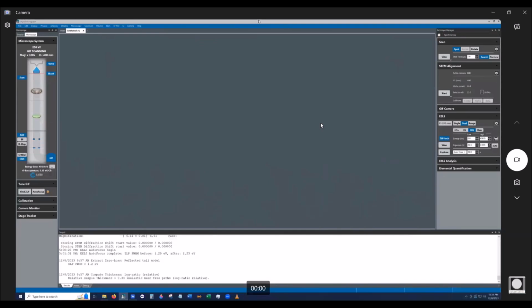All right, so we're seeing the GIF screen. All right, now one of the things that I've noticed is that when you switch into FSTEM mode, there tends to be a little bit of shift with the monochromator. So really quickly here, I'm going to go, you're not seeing this actually. Well, I should show you this, but I'm going to go back and adjust the monochromator shifts to make sure I get that same amount of current I was getting, okay?